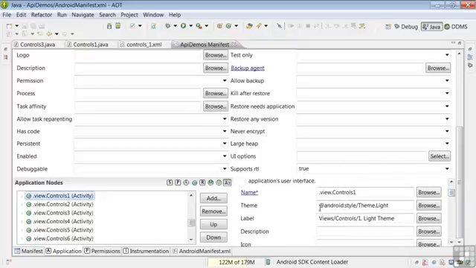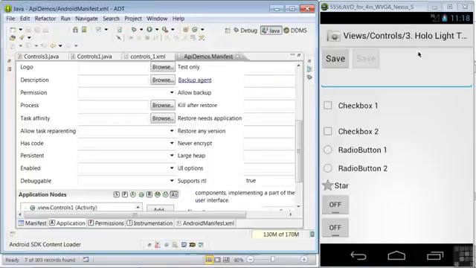In this case, the theme is showing as Android style theme.light. Now, if I click through the rest of the controls demo activities, and you watch over on the right, you'll see the theme change. Now let's go back to the controls3 activity that we're examining in our Java code. And the theme specified here is theme.holo.light. And this is the theme that's controlling the appearance of the emulator screen that we see here.